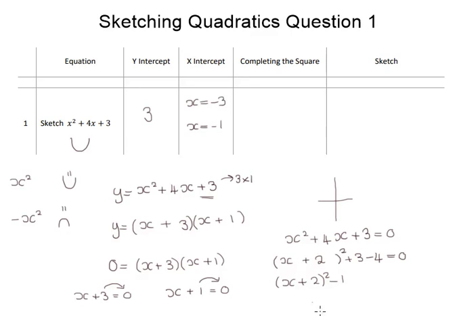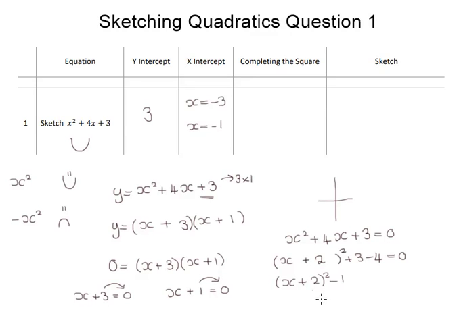What I want us to think about is when this graph is a minimum. So this is my graph. When is this point the smallest it can be? Well, I know that anything squared is positive. Even if I put a negative in here, like negative 10 or something, it's still going to come out positive. So we'll have a positive take away 1.